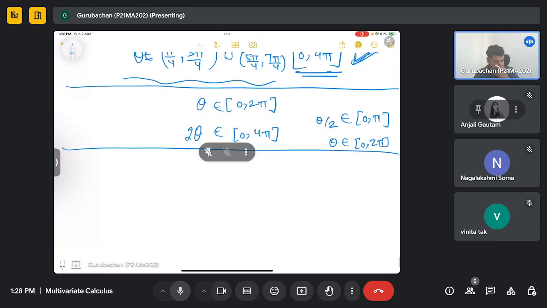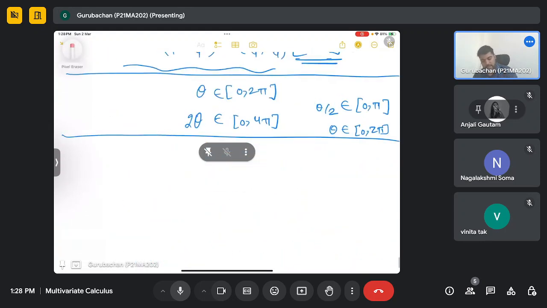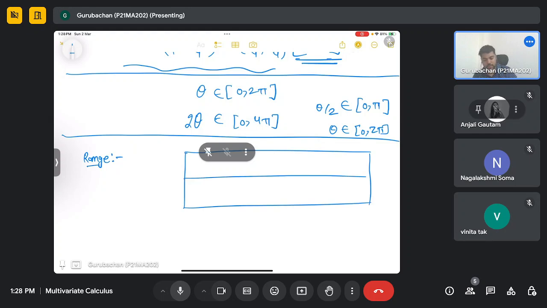Now, what is the left thing? We will also call it, in terms of the lecture, the pole, that we are checking where the pole lies. In the last thing, we have to think about the range of this curve. To calculate the range of this curve, we need to draw some values. We will put in values of theta and get the values of r. So this is a square cos 2 theta. Again, since it is 2 theta, we have to think about until 4 pi.